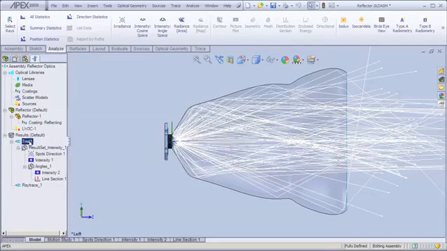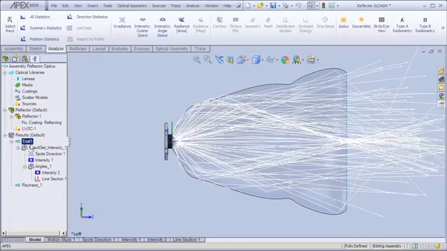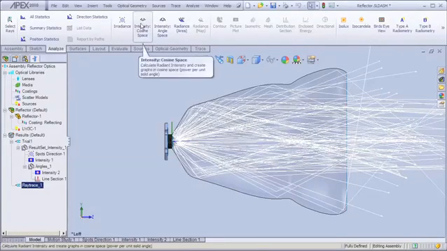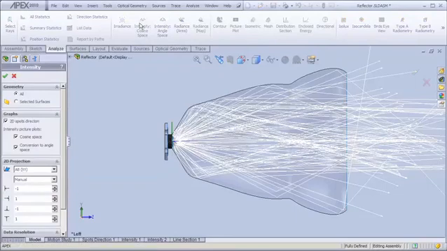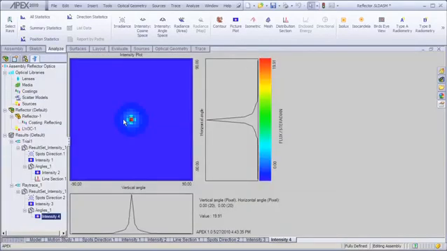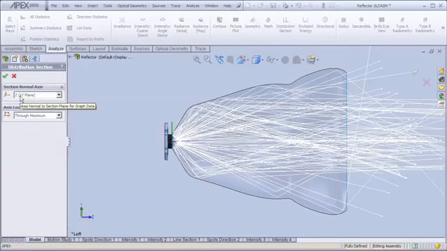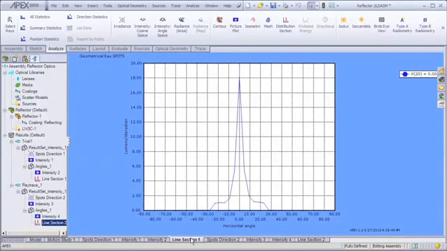So I can go back and look at that ray trace. I can perform further analysis on that ray trace, or I can look at the information based upon our new design. So let's take a look at the similar type of analysis. So again, we're going up to the intensity and cosine space, and we're just going to select OK because it's the same settings as previously. And again, we'll do a distribution section through that data in the XY plane.